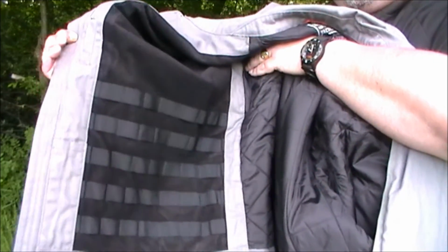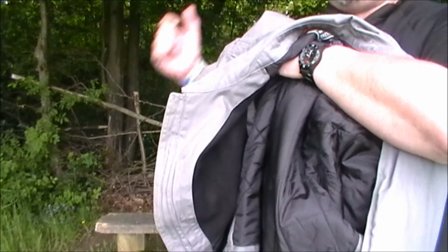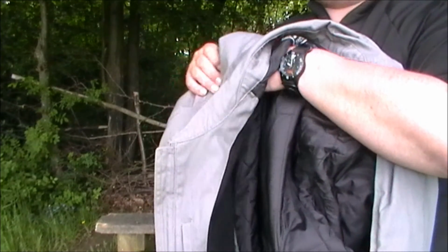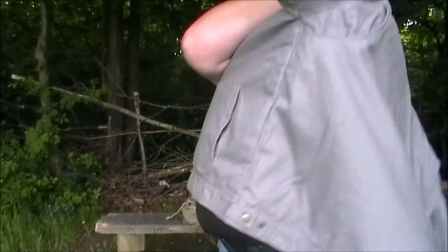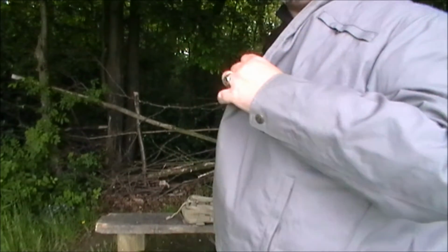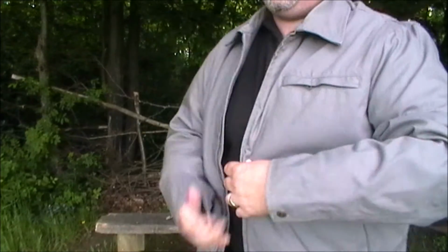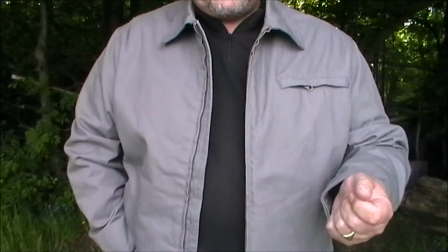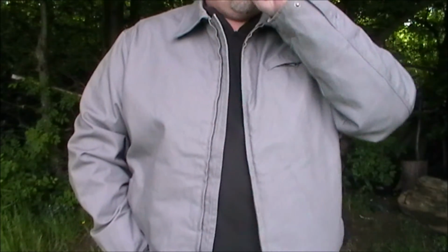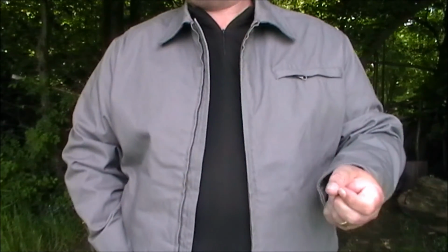I was quite surprised when I actually unpacked this. Like I say, I tried everywhere to try and find pictures of this, and I failed. Even, and I hate to say this, even on 511's website, it didn't show it in enough detail for me to be able to make an informed decision. But now that I have, I'm only too pleased that I did. This jacket does everything I need it to do.